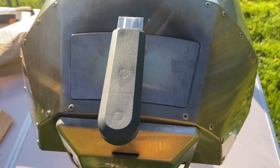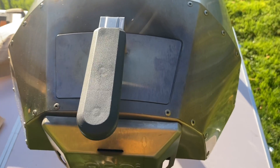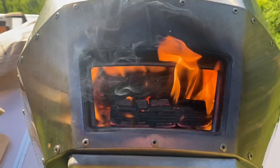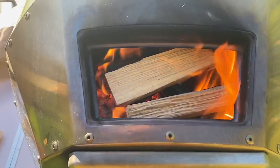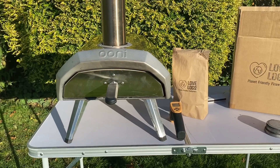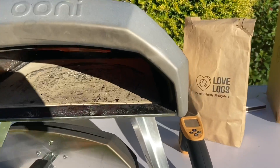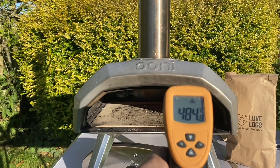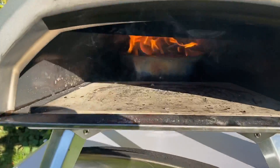So we're at 15 minutes. We should be there and thereabouts — probably 400 degrees. It's not windy today; wind can affect the way the uni runs. So I'm thinking we might just need a little bit longer. I'm going to refuel one more time and we should be at temperature. So at 18 minutes after lighting, I'm just going to take the front off and get another temp check. Awesome — 480 degrees, 18 minutes after lighting. What a piece of kit.